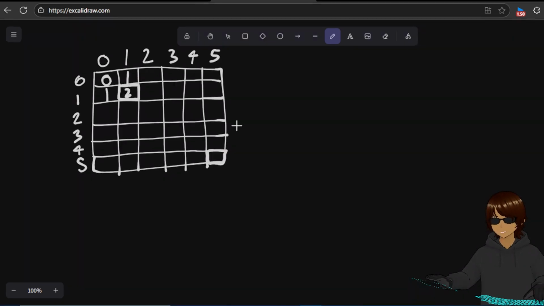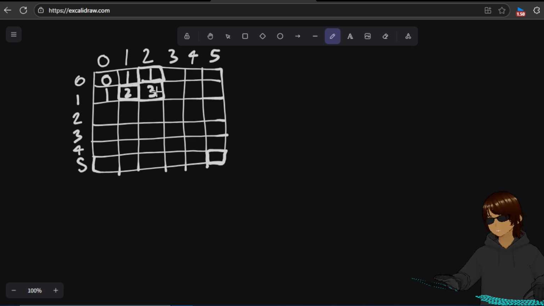Now let's focus on this square. Since there is only one way to reach this square, then reaching this square takes one more, which is by going right from this one. So that means there is only one way to reach this square, which is by going right from here. Now let's talk about this square. How many ways are there for reaching this particular square? Well, we can go right down, or right down right, or down right. So there are three ways to reach this square.